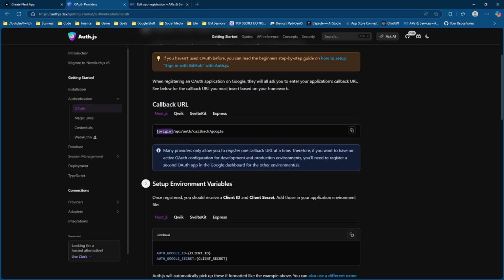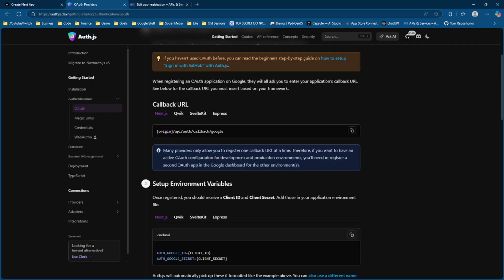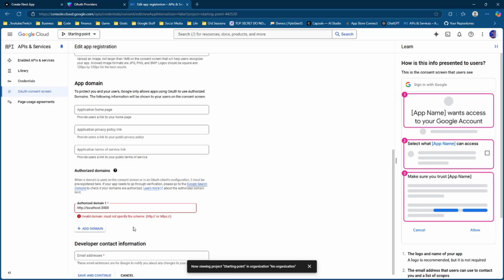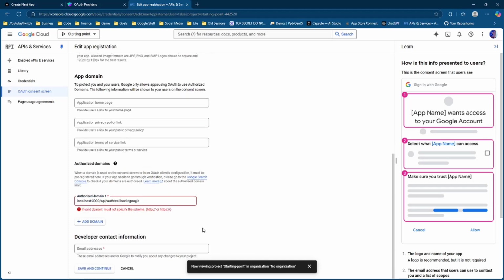After our origin here, this is what they're talking about with this callback URL. So in the authorized domains, we're going to need to add in this bit here. It is telling us not to include this, so I'm going to remove this real quick. Just do localhost:3000. Is that not working? Let me delete this, add, and then paste that in.